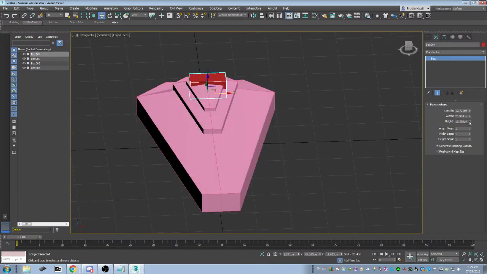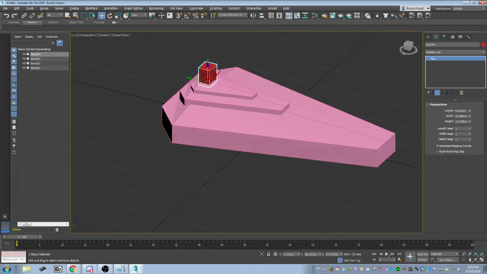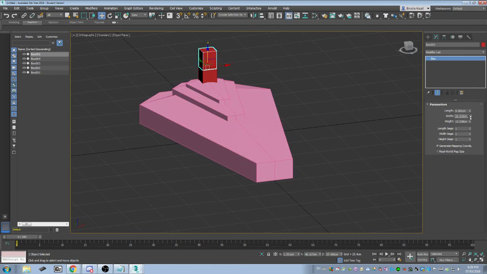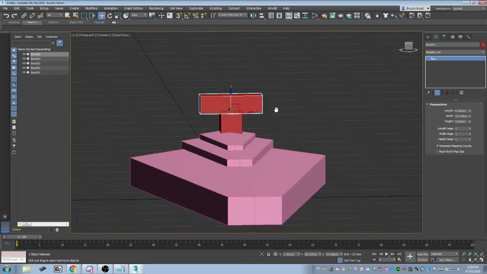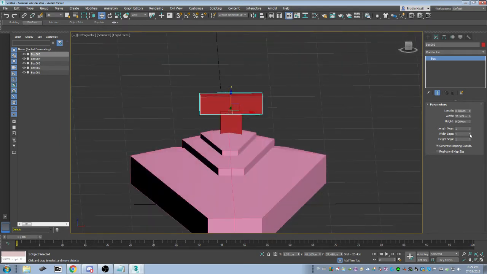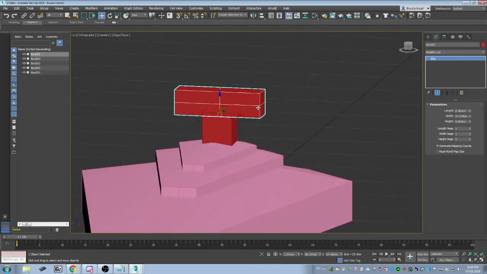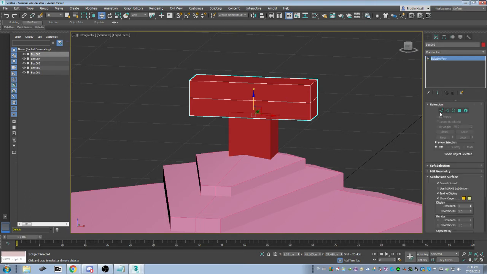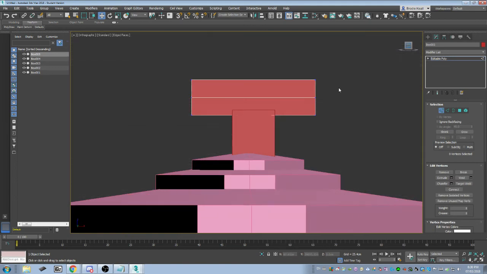So for the neck piece, we're just going to make a thin rectangular prism shape, and then we can copy that up, and we will make a wider shape here, maybe a little thinner on top. And if we want to add a little more detail, we can give it an additional height segment that just adds an extra loop, just like the connect tool. And we'll go ahead and do the same thing to make it an editable poly as we did with the main body. Let's get our front view.